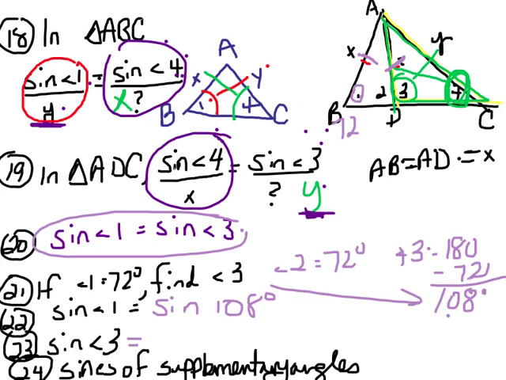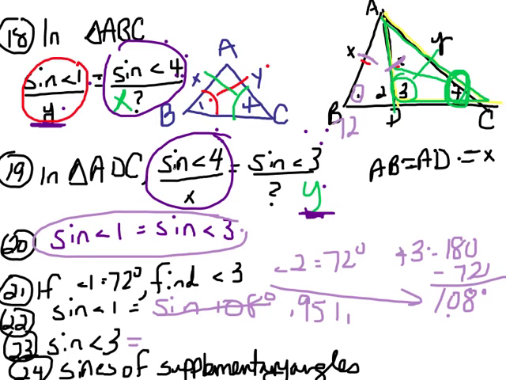Sometimes I'm not sure exactly. Are they meaning for us to actually punch it in the calculator there or notice a relationship? That's what I did, but it's easier than that. Yeah, let's go ahead and put it in the calculator also. Sine of 72 degrees is 0.9511 if we round it, right?